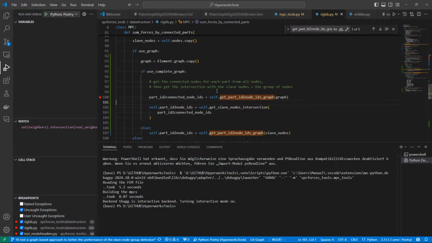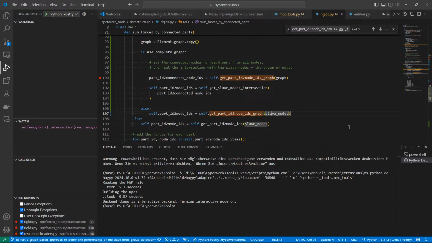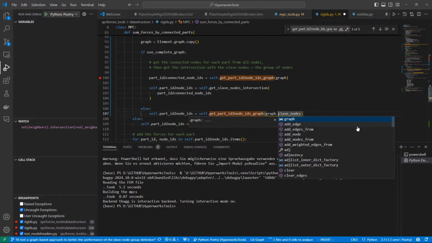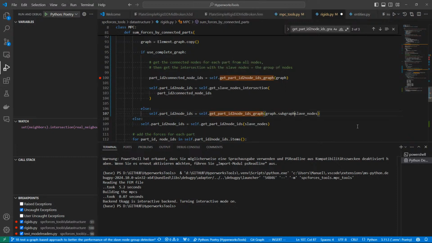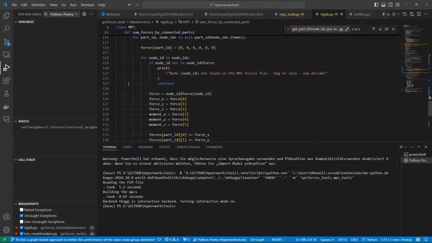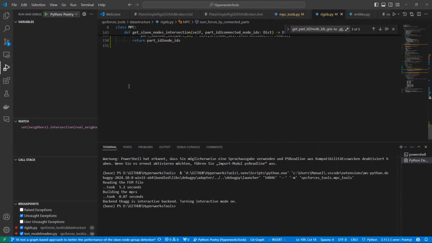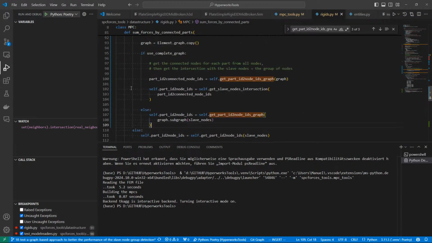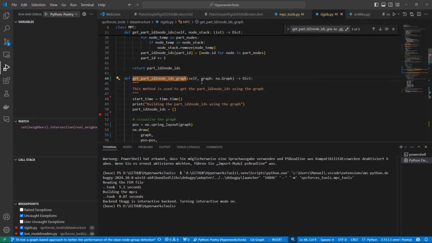So here I would use the graph, and here I would use, that's also the graph method, graph.subgraph with slave nodes. So that should be it. Now I'm still not 100% sure if that made it better, but we will see.